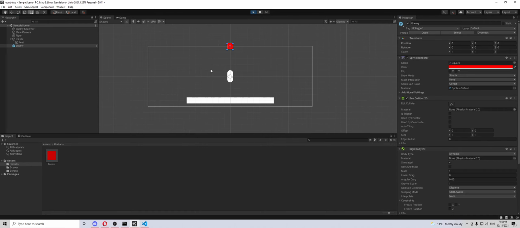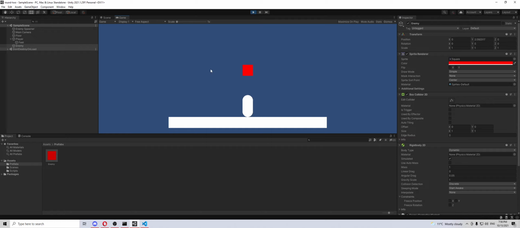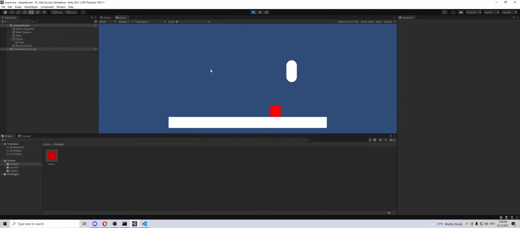So now if we hit play, we have this guy following us around, and if we jump on top of him, he dies and another one spawns. But now this is where something weird's going to happen. Why is there no new enemy? Right? Shouldn't that event have been called?